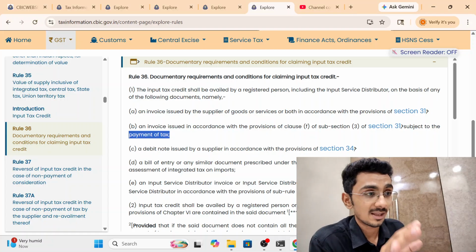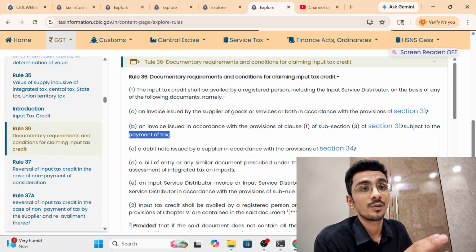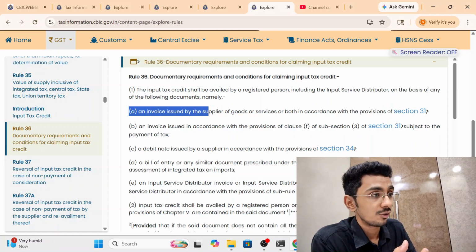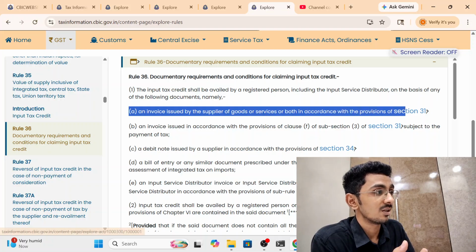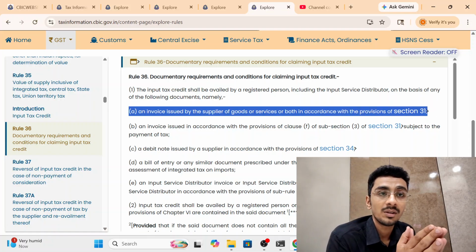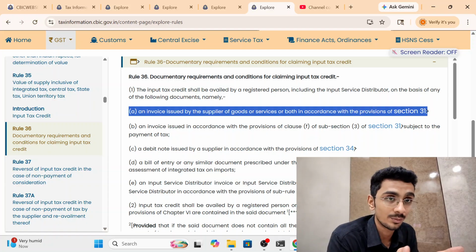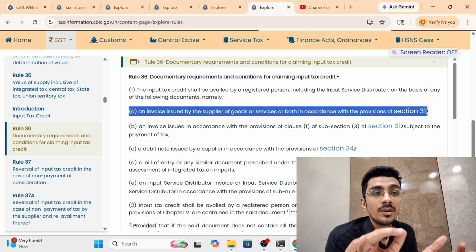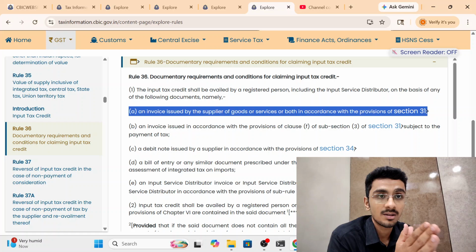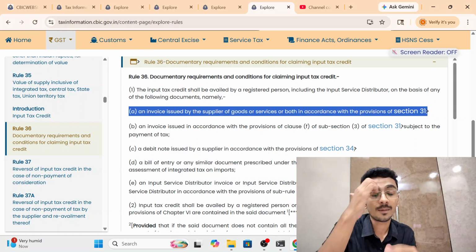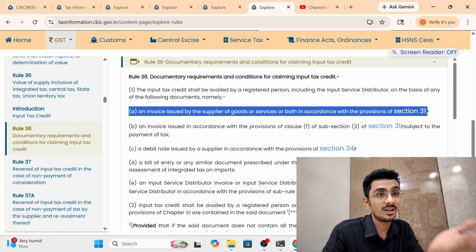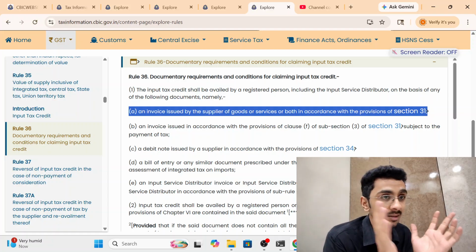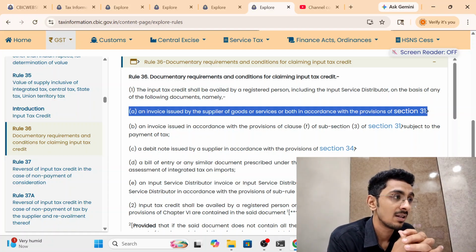For registered, there is nowhere mentioned what sort of documentary is required. So we presume the first case, an invoice issued by the supplier of goods or services in accordance with section 31. Whatsoever invoice the opposite party, a registered supplier, is giving to you, that invoice copy will be sufficient for availing ITC with respect to RCM from those registered persons. In case the supplier is registered, the supplier invoice copy is sufficient. In case the supplier is not registered, you have to generate a self invoice. That self invoice will be used for claiming ITC. And regarding this, I have probably covered the entire case with respect to RCM.